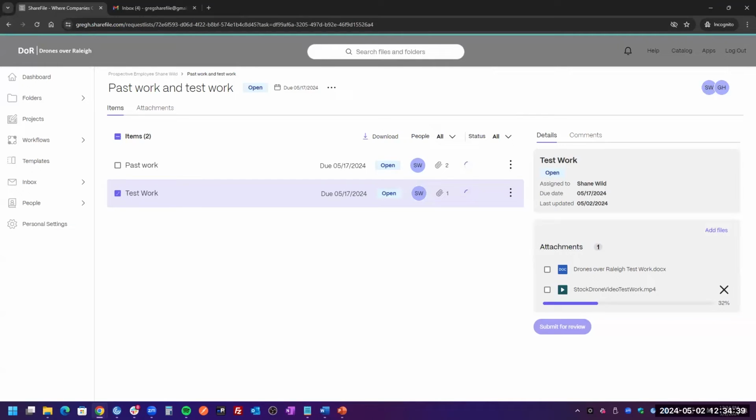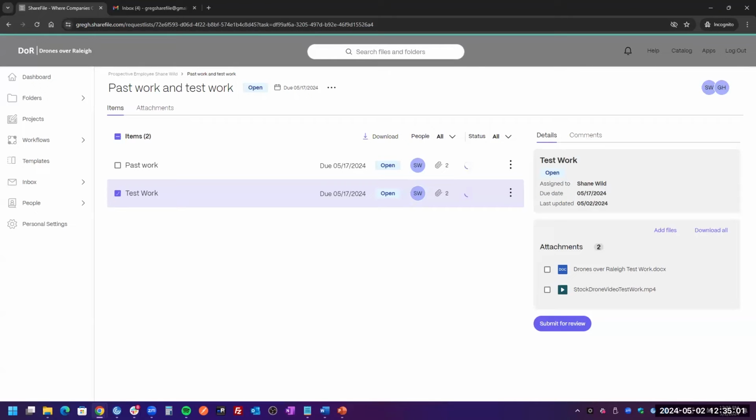And Greg, as a person who has fought with the challenges of email, that's one of the things where I know that we have limits sometimes in email where all of a sudden we can't send a file that's big. But what kind of limits do you have in ShareFile for big files? So for files, it's going to be the 100 gigabyte limit. So way more than you could ever email.